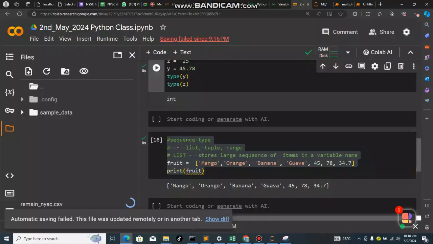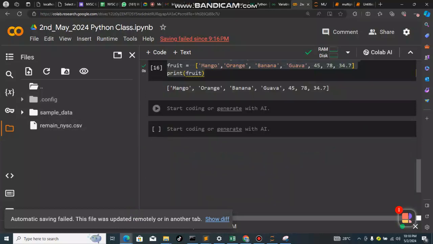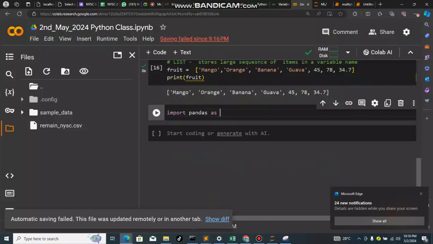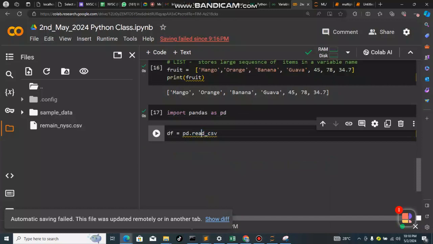I just have to quickly touch, okay, that's uploaded. So we can actually check this file by importing pandas here. Import pandas as pd. Run this. Then we can create a variable equal to pd.read_csv. Now, if it is a CSV file, it is read_csv. If it's an Excel file, it will be read_excel.